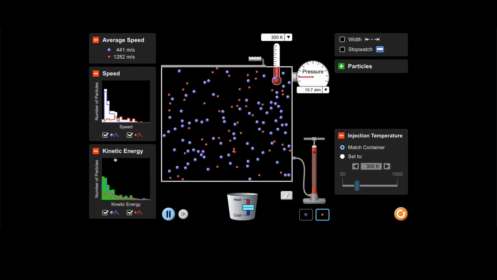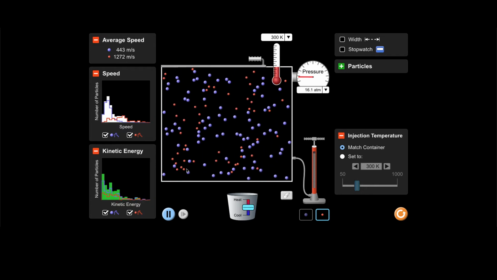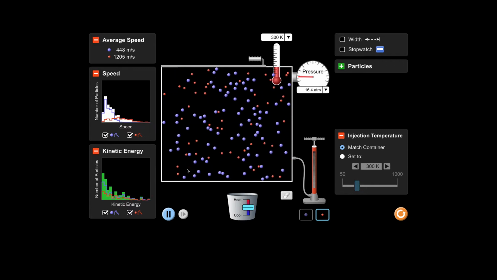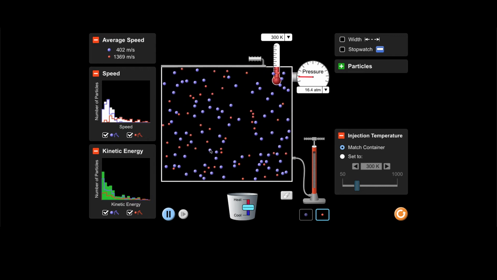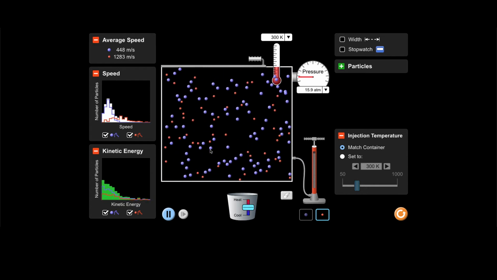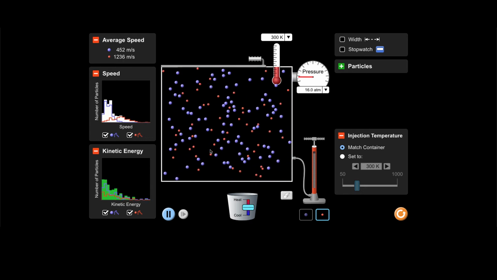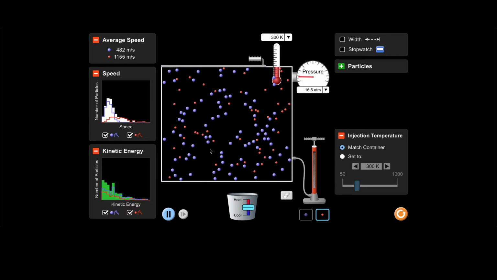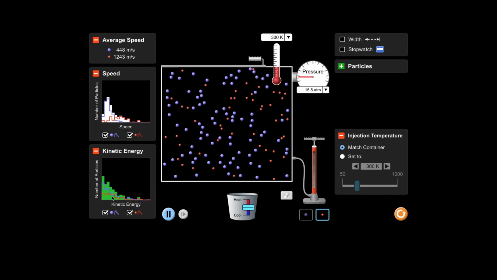So kinetic energy, though, is a separate measure where we are asking how much kinetic energy these particles have as they move through the system. Kinetic energy is related to both the velocity of the particle, but also the mass of the particle. So if two particles are traveling at the same speed, a more massive particle will have more kinetic energy. So we can have two particles with identical kinetic energy, one moving quickly, one moving slowly, so long as the slow-moving particle is more massive or heavier.